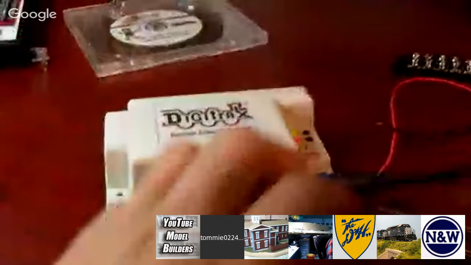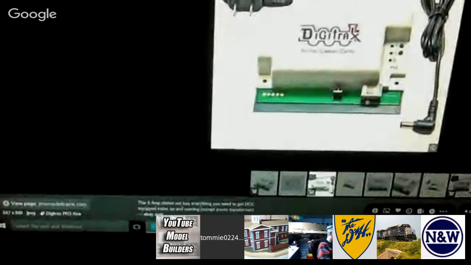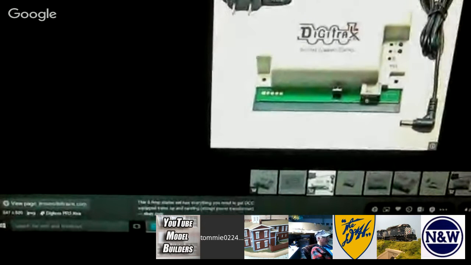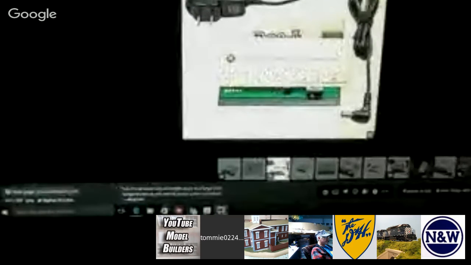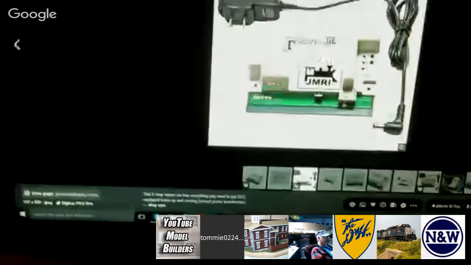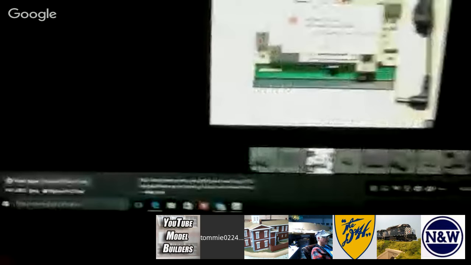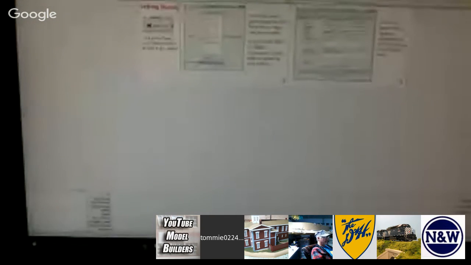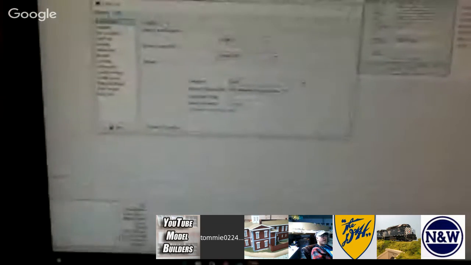So once I have that in here, it looks something like this. And if we go to the computer screen, I'm going to go ahead and open up JMRI. And you'll see the little logo there open up in the middle. And it gave me a COM port here. I'll explain that in a moment. So just like we looked at the MRC application a moment ago, we're going to look at preferences.